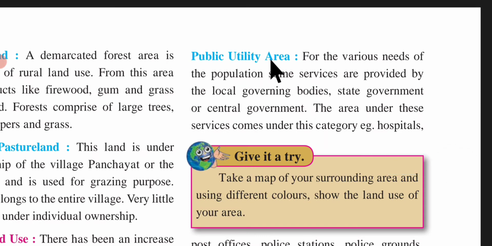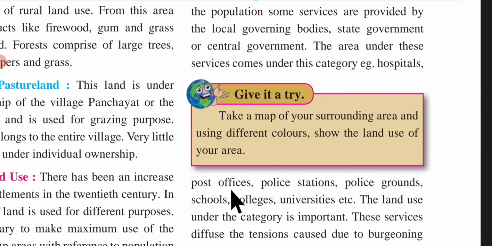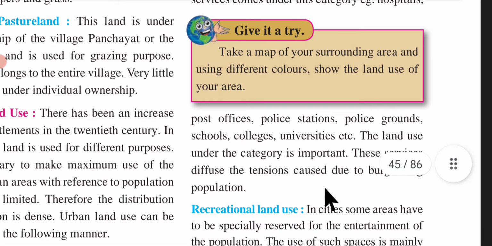Public utility area. For the various needs of the population, some services are provided by the local governing bodies, state government, or central government. The area under these services comes under this category, for example hospitals, post offices, police stations, police grounds, schools, colleges, universities, etc. The land use under this category is important.